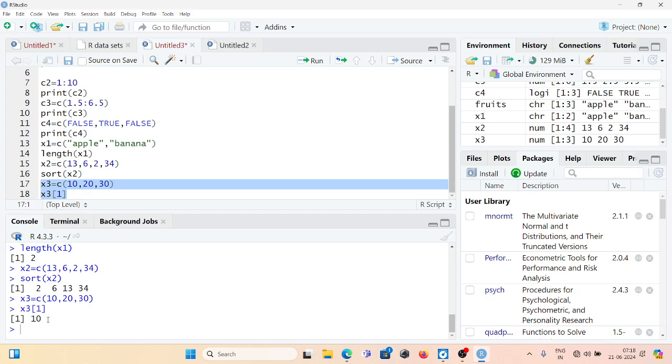You can see the output is now 10 because here I have written that I need the first element of the vector that is stored in x3, right? So within the square bracket we have to write the index from which we have to get the value. So this is the way.